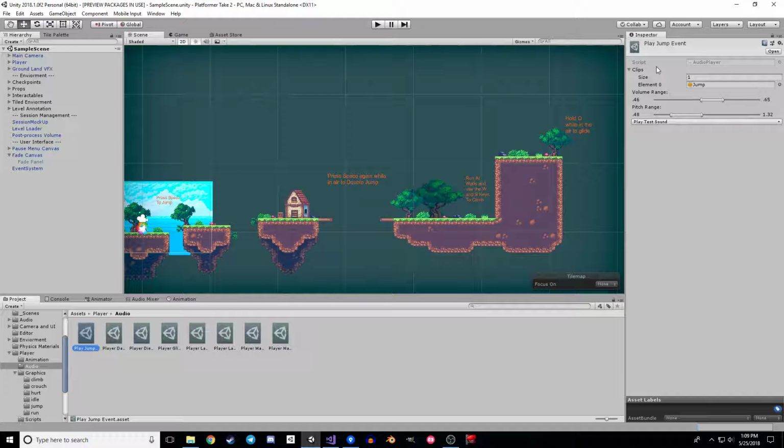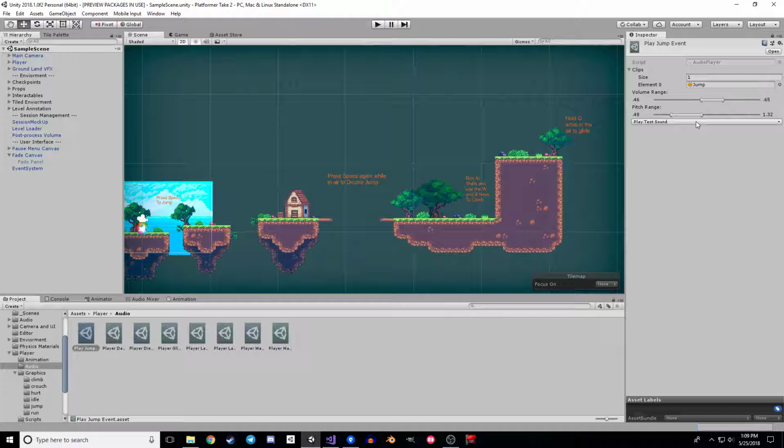So what it does essentially is it randomly selects a clip from an array of clips that can be any size that I want. It's stored in an array because I didn't want it to be a list. I don't really intend to add sound effects at runtime. And it will play it with these settings. It has a volume range that it can randomize between minimum and maximum, and a pitch range that it can randomize between again. And there's a play test sound button that I have here for the custom inspector that I've written up.